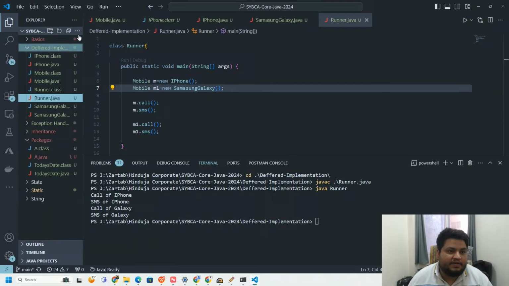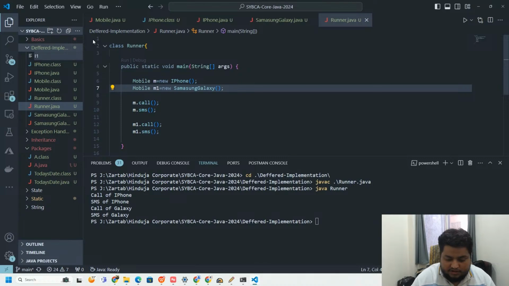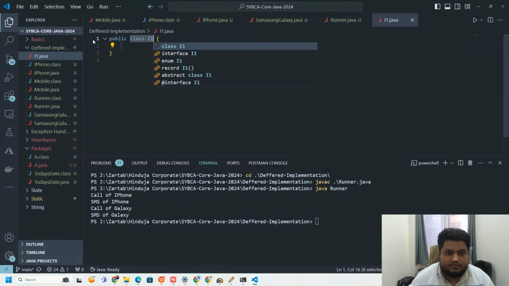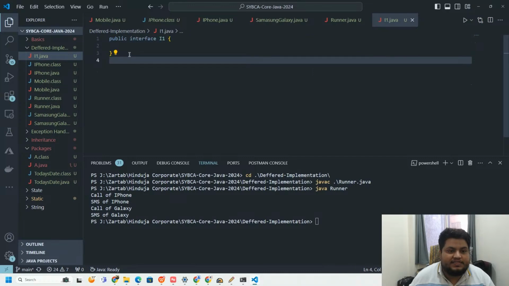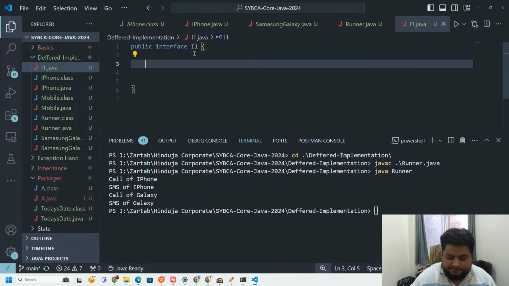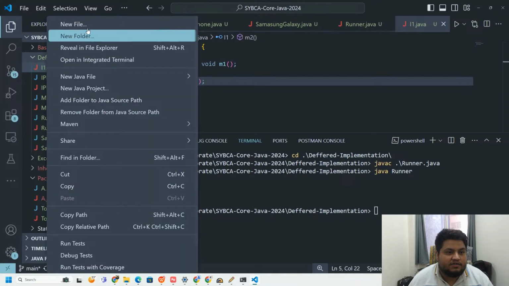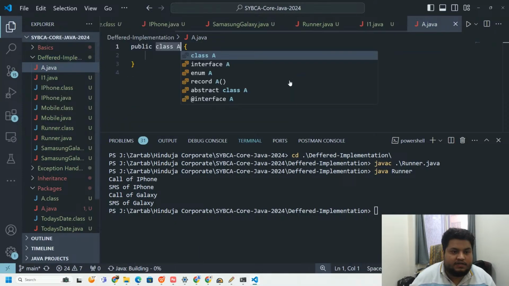So here, let me create I1.java, which is an interface. Then public abstract void m1 semicolon, public void m2 semicolon. Okay, these are both abstract methods. Now you write a class. For example, I write a class A.java.